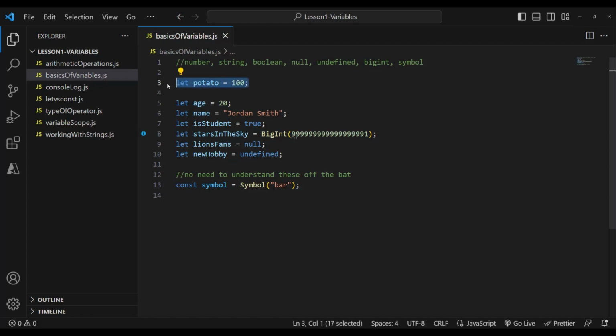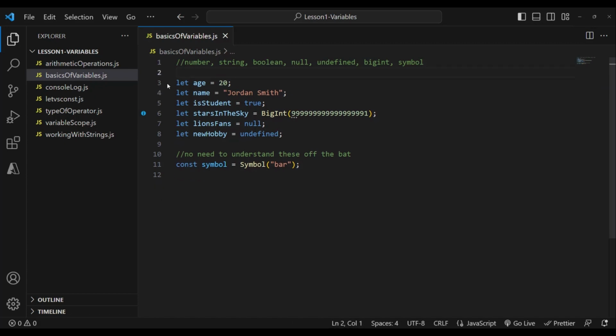So for example, any kind of number is going to be the number type. So I have let age equals 20 here. You can put an irrational number here too, or a fractional number, or an integer. It doesn't really matter. Other programming languages care about that kind of thing, but in JavaScript, they all roll into one big category of just numbers. So any kind of number you want to put here, 20.5, 20.112, or whatever. If you want to put pi here, whatever you feel like, it's just a number. Any number will fit into that category.